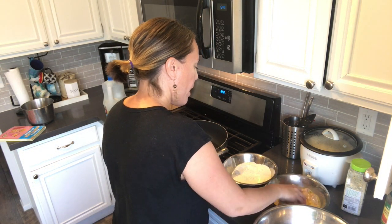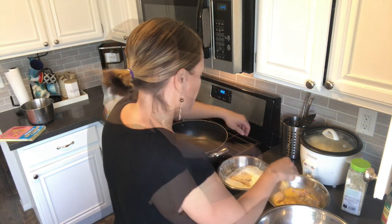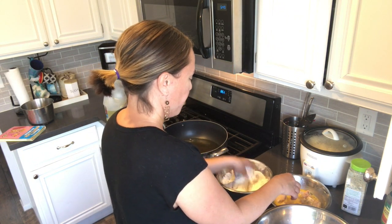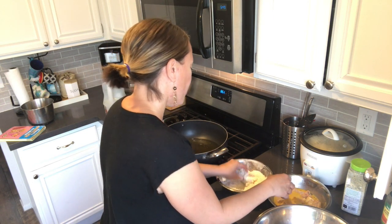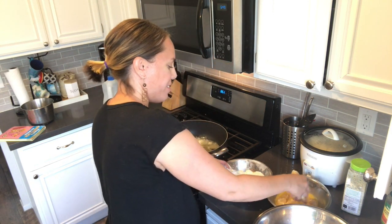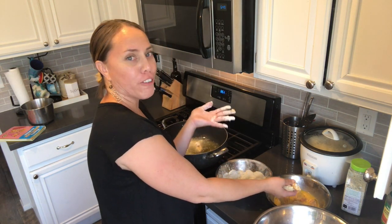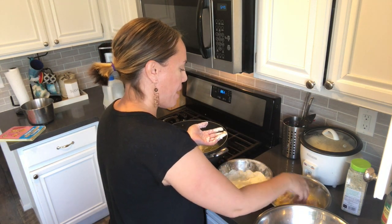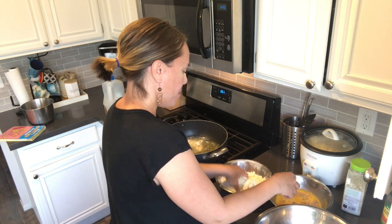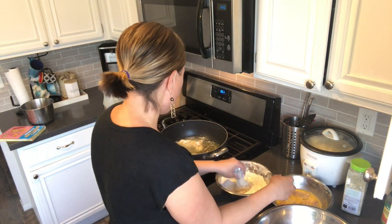So I'm going to go ahead and take our chicken wings. Kind of just add our chicken wings in here. Hear it sizzle. There's really no good way to do this without getting messy, but my thing is I use one hand for flour and one hand for my chicken and egg part. So it's gonna get messy. That's okay, right?